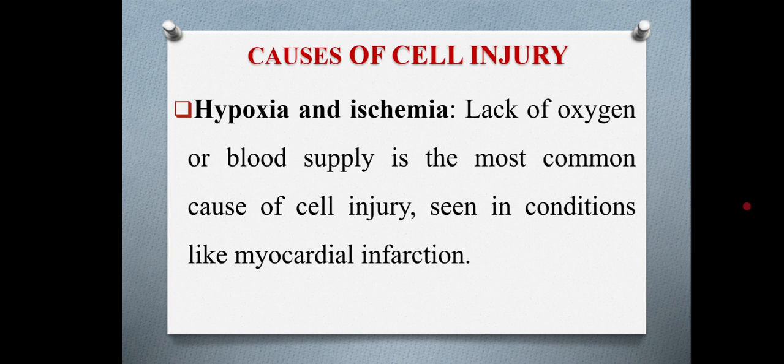For example, if I told you this coronary artery that is supplying blood to the heart muscles has been blocked, maybe due to an embolus, or a thrombus, or an atherosclerotic plaque, or cholesterol plaque. When you block blood supply, you know that oxygen is needed to perform aerobic respiration. That brings about formation of ATP, right? That is biochemistry. So the heart muscles need ATP for them to contract, right?